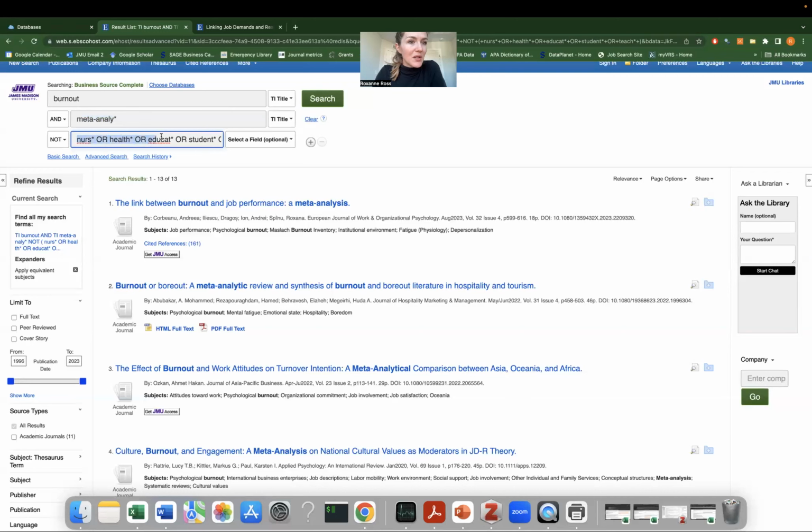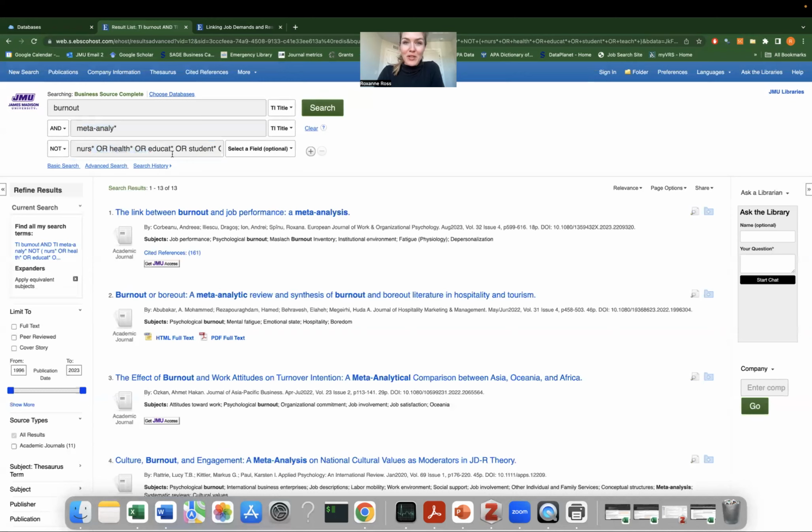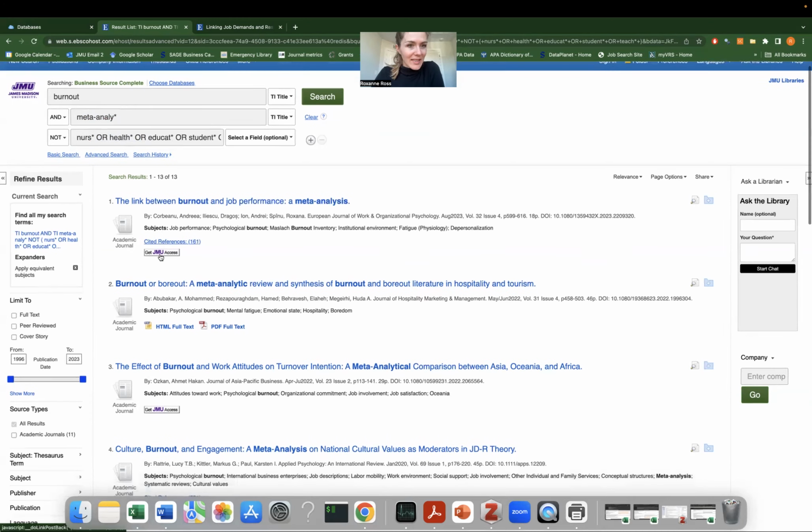Then we also wanted to exclude these special populations. So we don't want anything about nursing or healthcare or education. And this time while I'm searching, I have used these truncation functions to exclude anything that comes after this as well. So educators, education. And you could still add your organization or manager terms as well to try to restrict it to things in industry rather than in other populations. But I think having this not search term gets me far enough in this case.